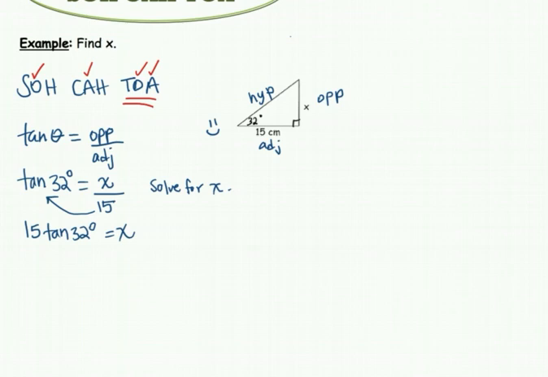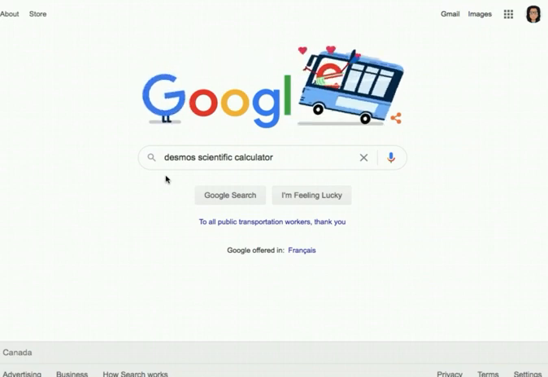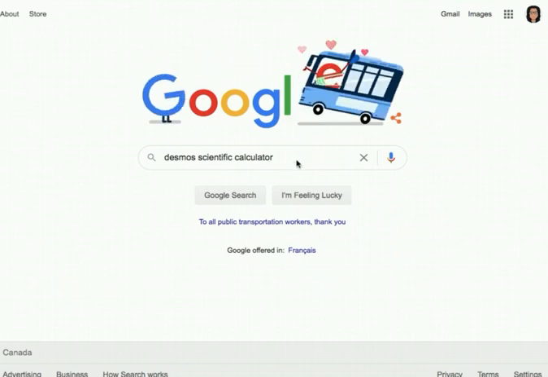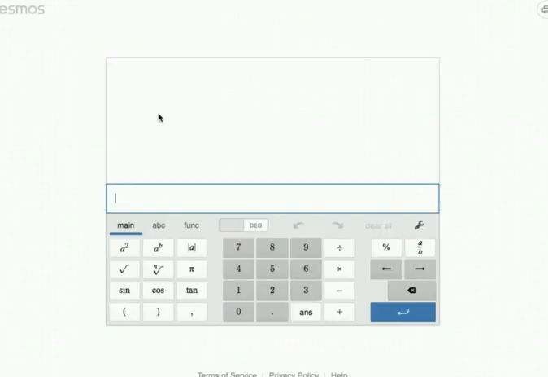The x value is the missing side. So again, get out your calculator and make sure it's in degree mode. I'm just going to use one that's online here. If you just want to Google the following, Desmos scientific calculator. In the past we've used Desmos, and if you just type in Desmos it goes to the graphing site. Here if you type in scientific calculator, it will go to a nice calculator. Well, it's an alright calculator. If you want to use your phone, you can do that. If you have your own scientific calculator, that's good, but if not, this one works.